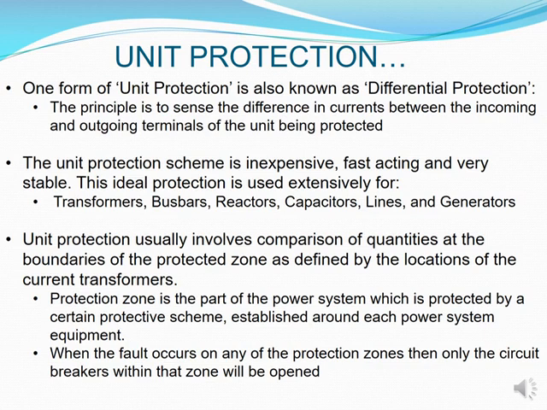Now, when we talk about a protected zone, what do we mean? A protected zone really is a part of a power system which has a certain protection scheme that we're employing in that zone, and it's established around each power system equipment. When a fault occurs in any of the protection zones, then only the circuit breakers within that particular zone will be opened, and all of your other zones will remain connected to your system.